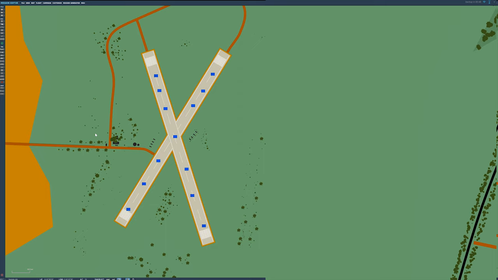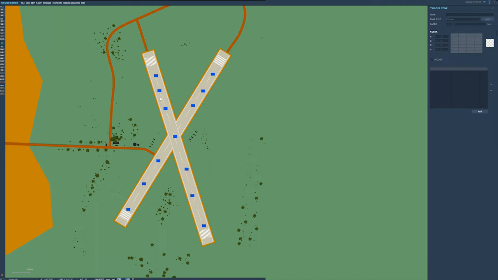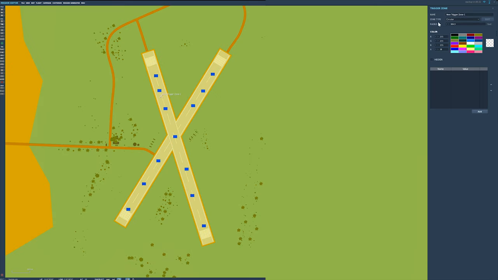So what we've done is we've come down to the disused airfield just south of Cobblety, and we are going to create our trigger zone. I've got a lot of blue units just lying in the airfield to see if we can get some stuff to blow up. What we need for this to happen is a trigger zone. So I'll place a trigger zone in, call it whatever you want. Shell, and we'll go a bit shorter than that. So let's go 1,000.